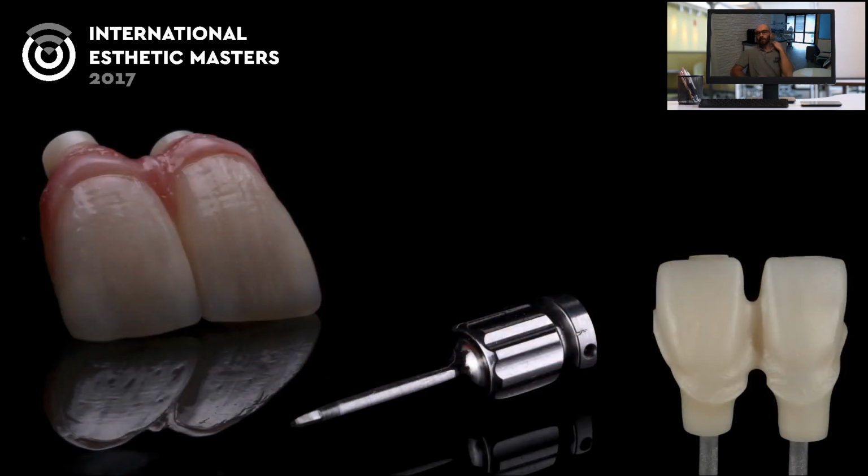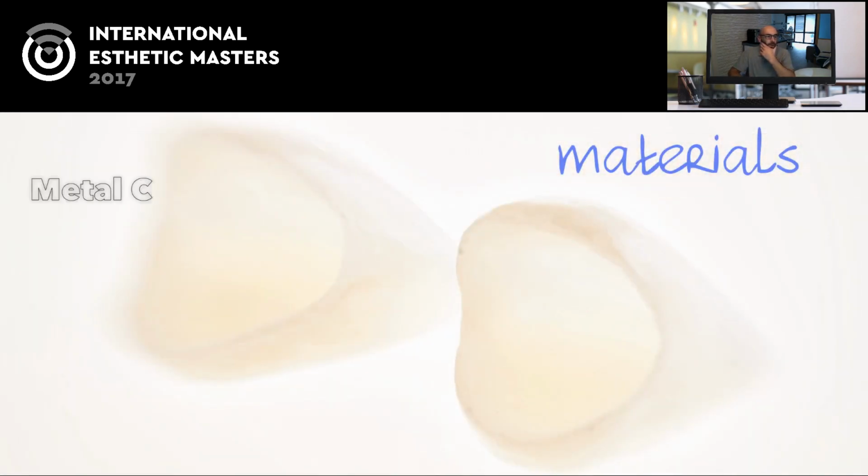And then today there is also a protocol to put composite over a zirconia framework. There is a specified protocol, some companies have it, and this is very interesting because the result that you can reach from this adhesion between composite and zirconia framework, if you use the right bonding, is better than the bonding that you can have between ceramic and zirconia. This is incredible. You have the advantage of the zirconia coping, of the zirconia framework, and then the advantage of layering of composite, like a shock absorber or the possibility of making small corrections in the mouth in case of chipping, for example. Then we have hybrid composite.